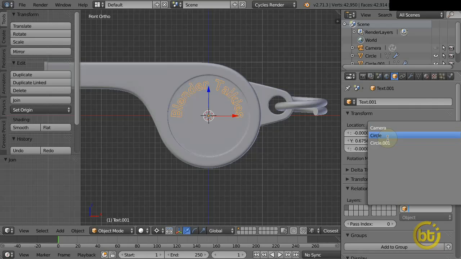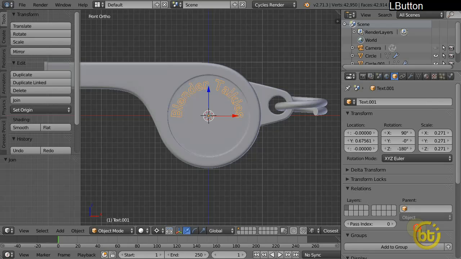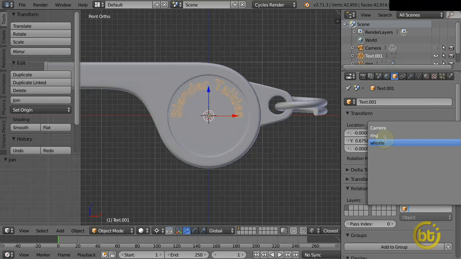Here this circle is this whistle, and before that we will give some proper names. Select this whistle, go here, name this one as whistle, and select this one, name this one as ring.